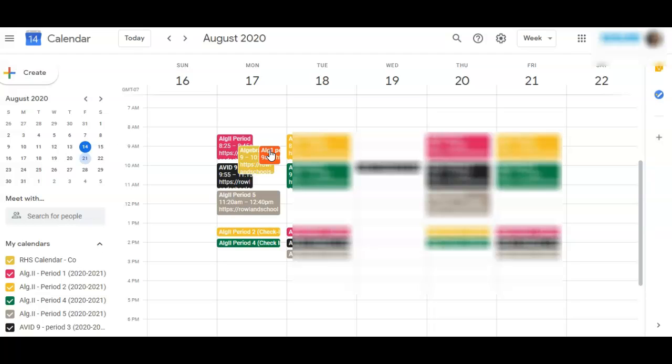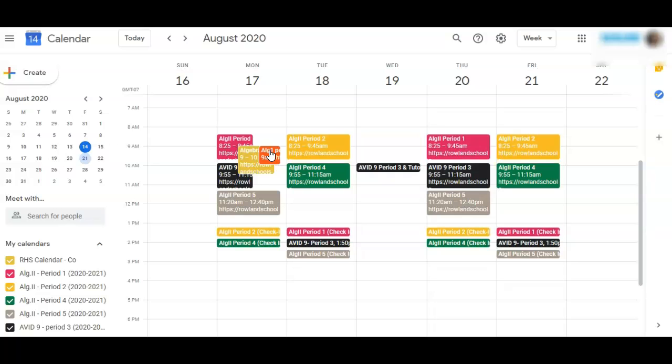Okay, so now that we have this, if I want to add an additional Algebra 1 Zoom code to Wednesday, and I want to keep it with the same Zoom ID, then I'm going to go ahead and click here.